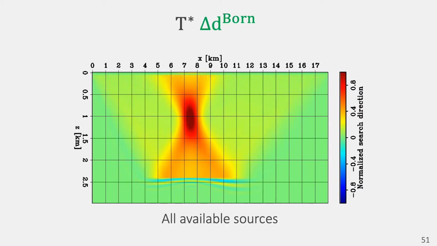Finally, this panel shows the result of applying T adjoint to the born data difference delta d_born after stacking the contribution of all shots. The anomaly is well captured, but the update lacks vertical resolution. We can observe that indeed no updates are present below the position of the horizontal reflector. Again here, I will flip back and forth between this panel and the true anomaly to show you how well the update managed to capture the velocity perturbation.